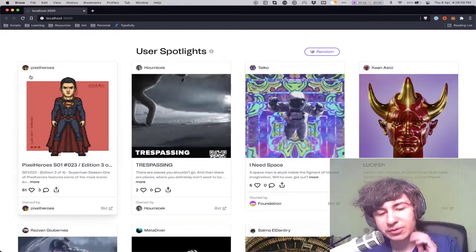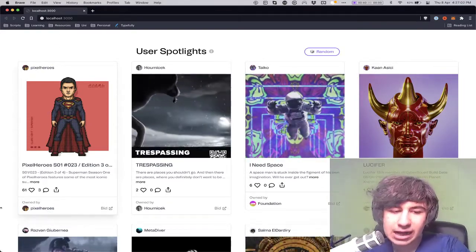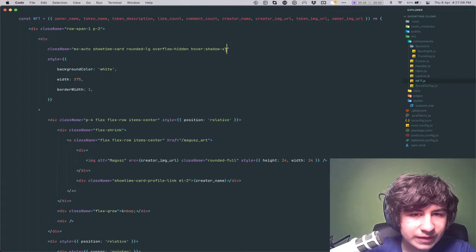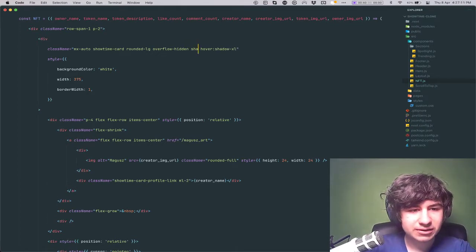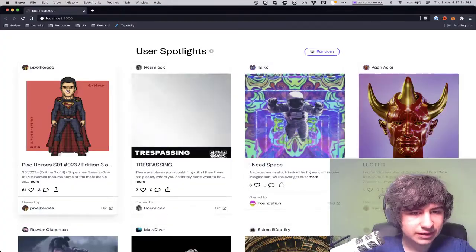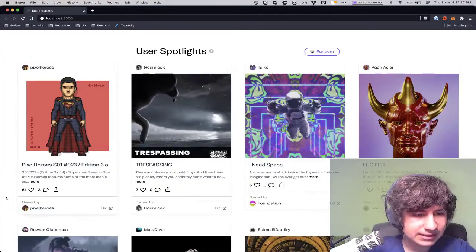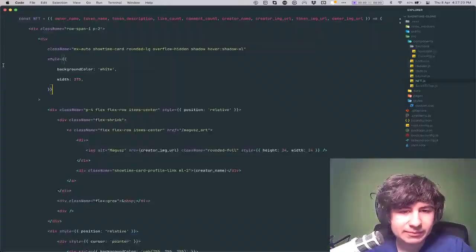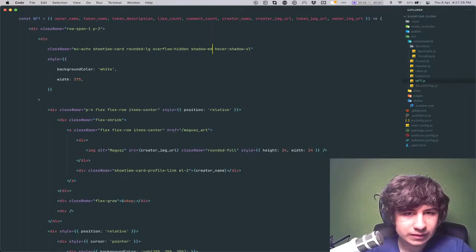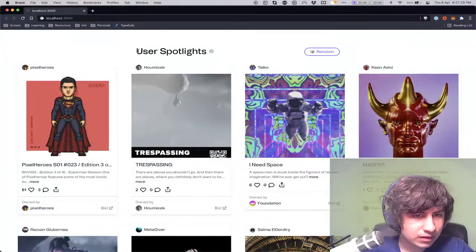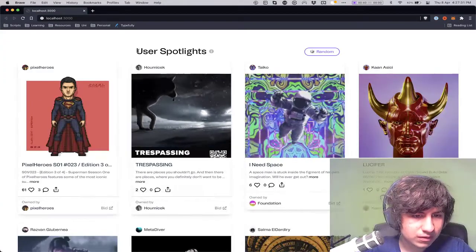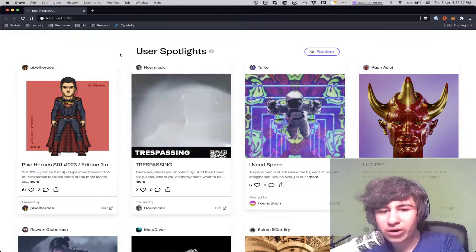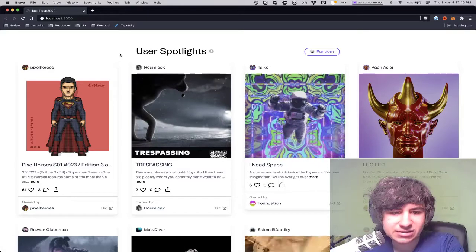Another thing that I tend to prefer is, you can see they're using shadows for hover and borders in general. I tend to prefer using shadows in general. So I think this should let me... Yeah, you can see it looks a little cleaner. Maybe even bump up the shadow. Something like this. It doesn't really work right now, but I think we can make a few changes to make it work.